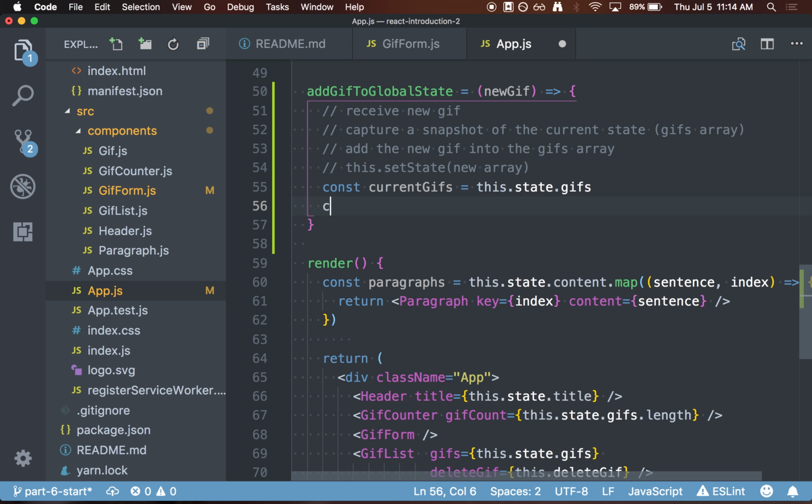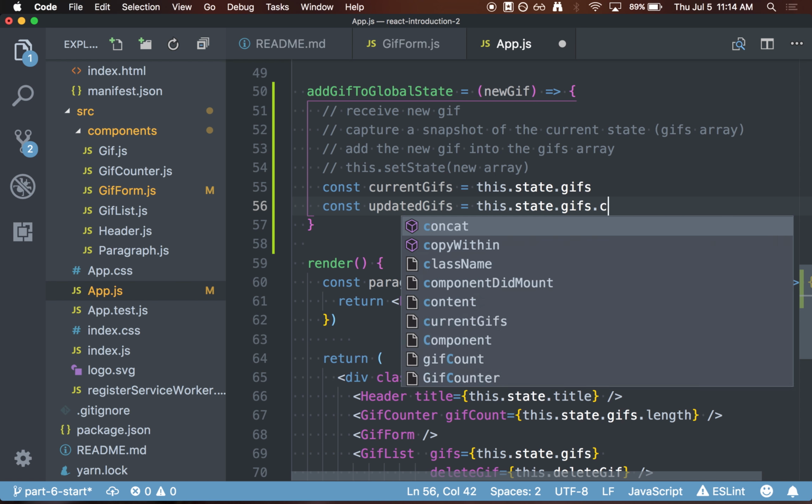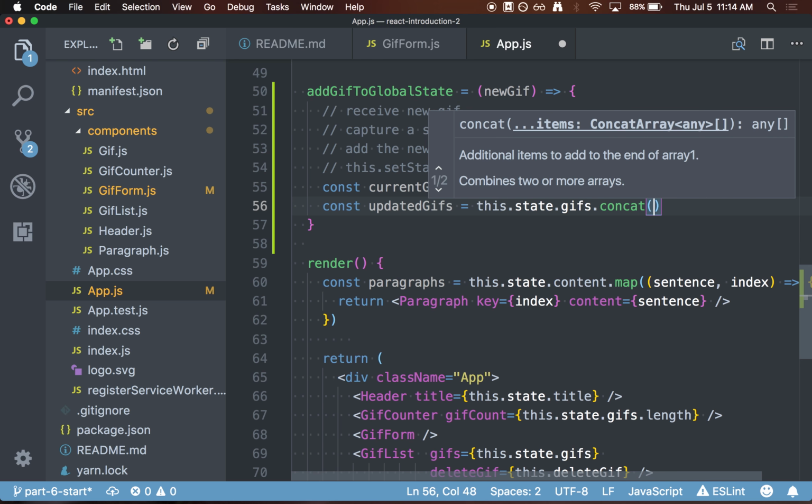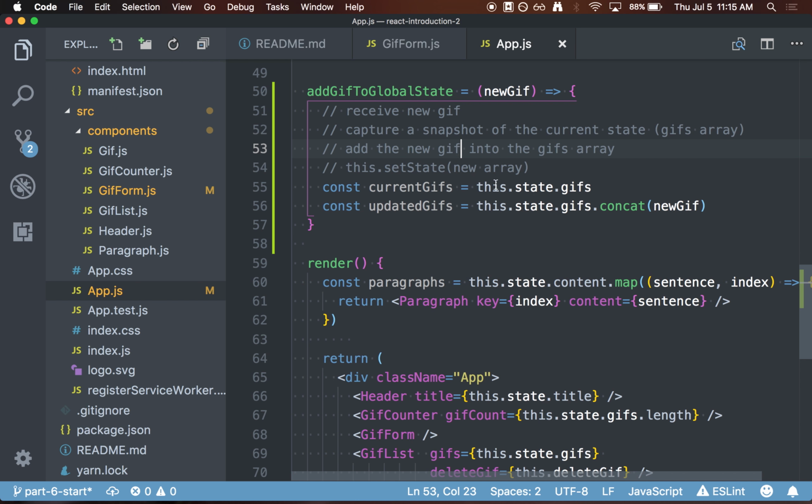And I'm going to do another constant, and we can call it updatedGIFs equals this dot state dot GIFs dot concat. And then what we can pass to the concat is the new GIF. The reason I'm doing it this way is this returns a new array with the new resource added to it. It's a little bit more of a React-y way: don't mutate state directly.